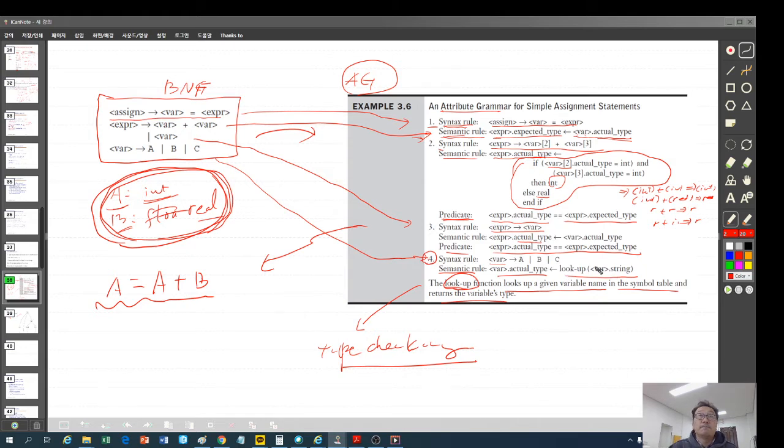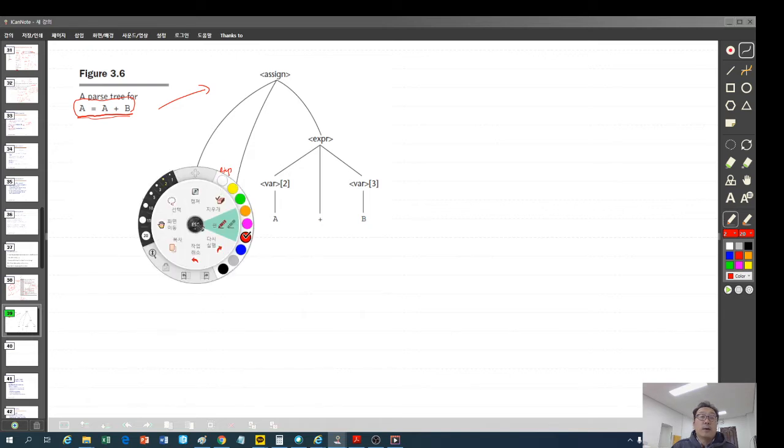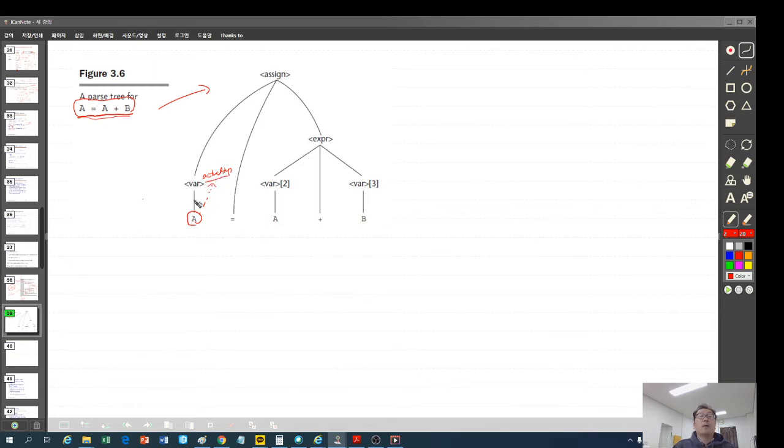So the variable dot actual type, it has a property actual type. The actual type is determined by a. By this variable, we can define the actual type of this variable.